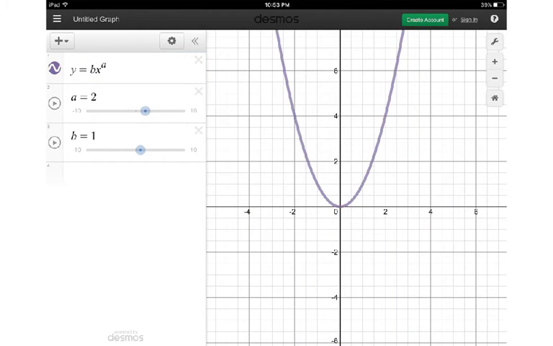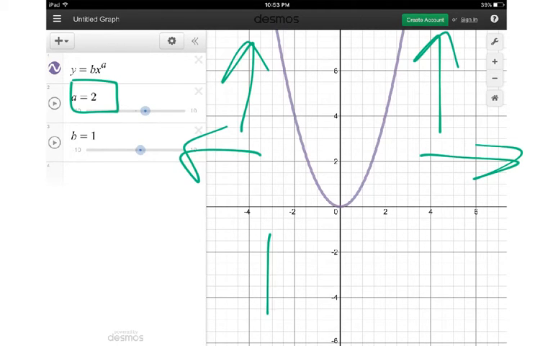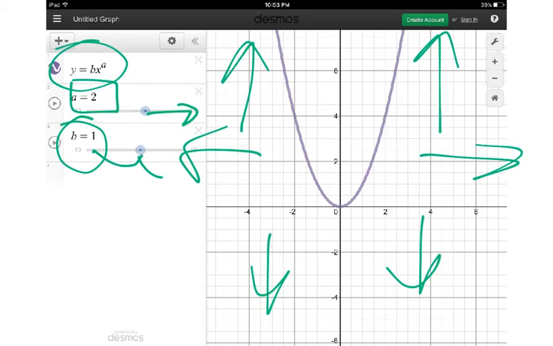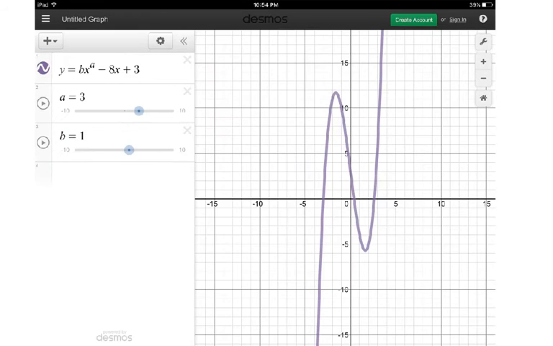If you want to make one, like this one I have here is quadratic because my power is 2. But for the polynomials, if you're looking for end behavior, if they go up as we go to the right or the left, or if they go down as we go to the right or the left, create a simple one like that. Then every time you move that up, you're getting a higher degree polynomial. And the b, mess around, make it negative, make it positive, see what that does to your end behavior.